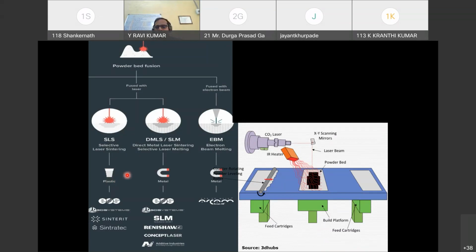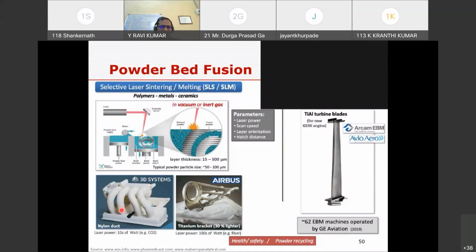But definitely the working principle is straightforward. You have a powder, it has been spread, and you have certain IR heaters to preheat. Sometimes that need not be necessary, or even a laser could be used to sinter rather than to melt the powder particles. Straightforward working principle. So you have nylon based materials, and even certain ceramics or composites, you can mix fiber glass, or you can even go with composite based printing. So you can mix your things and make a powder and then get it printed.